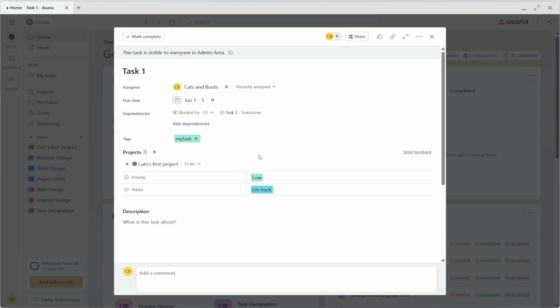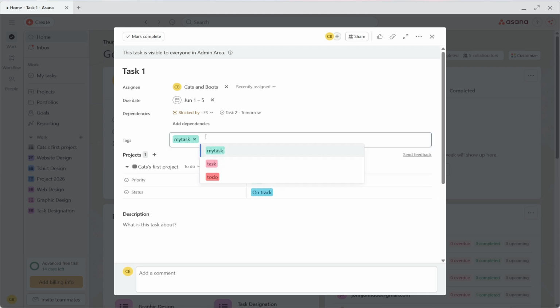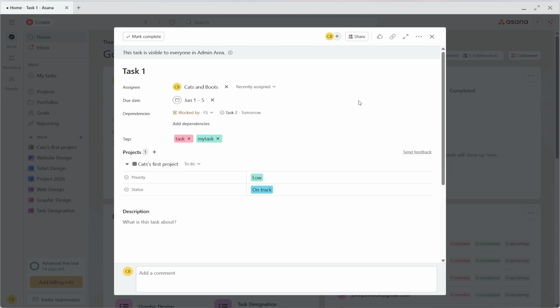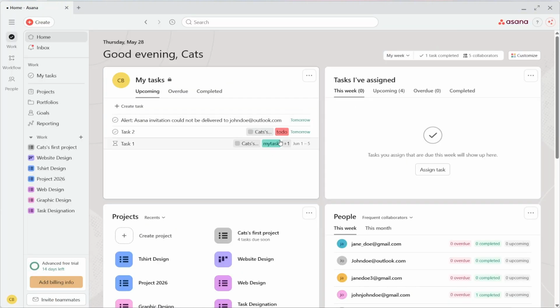Now, the shortcut in adding a tag is by simply pressing tab and then T. That will open up the tag option again. As you can see, we have created a tag and it will pop up in here. You can also add multiple tags within one task. And if you click on exit here at the top and right corner, it will also pop up in here.